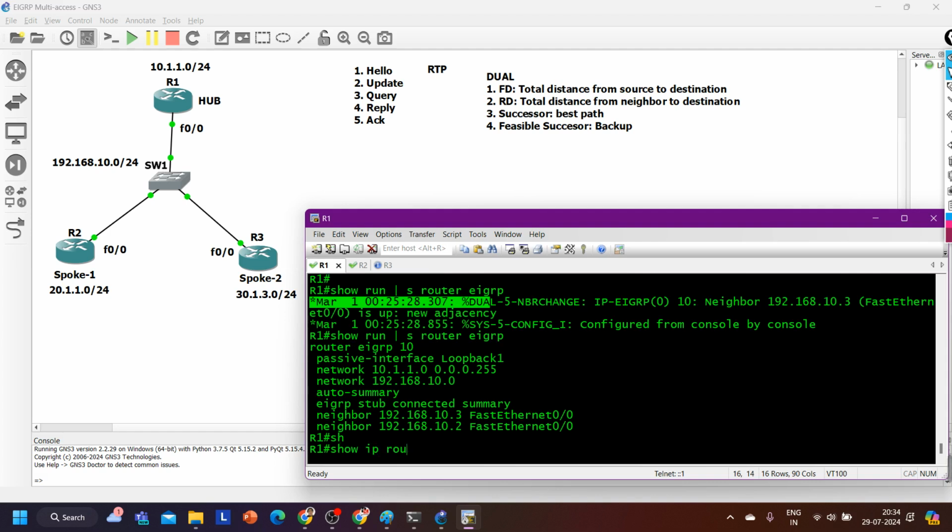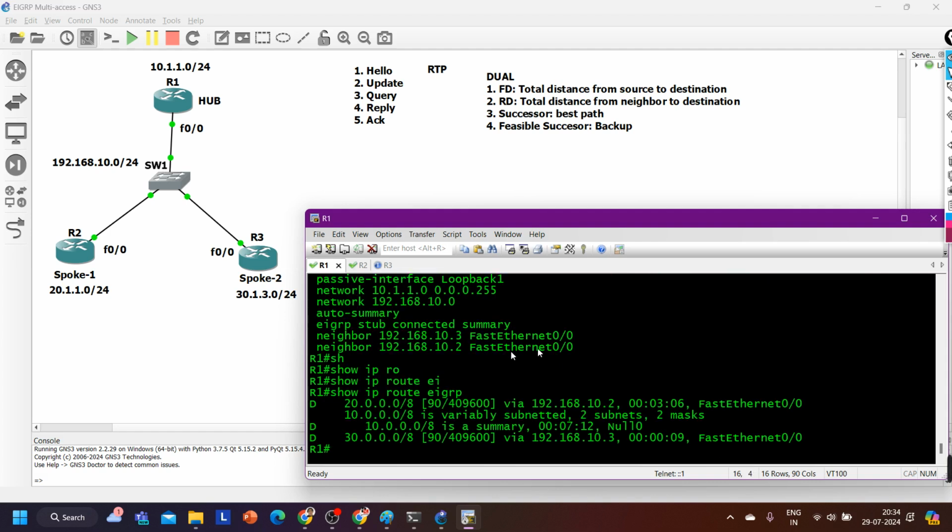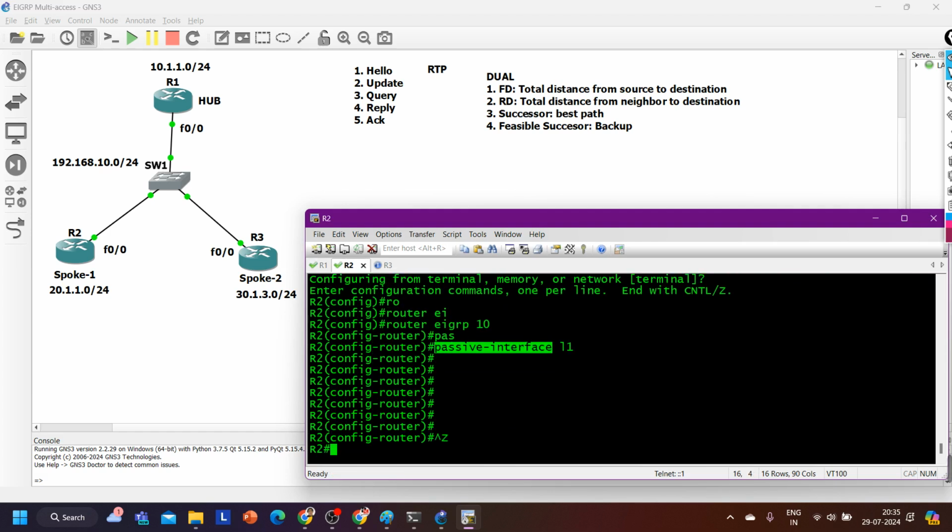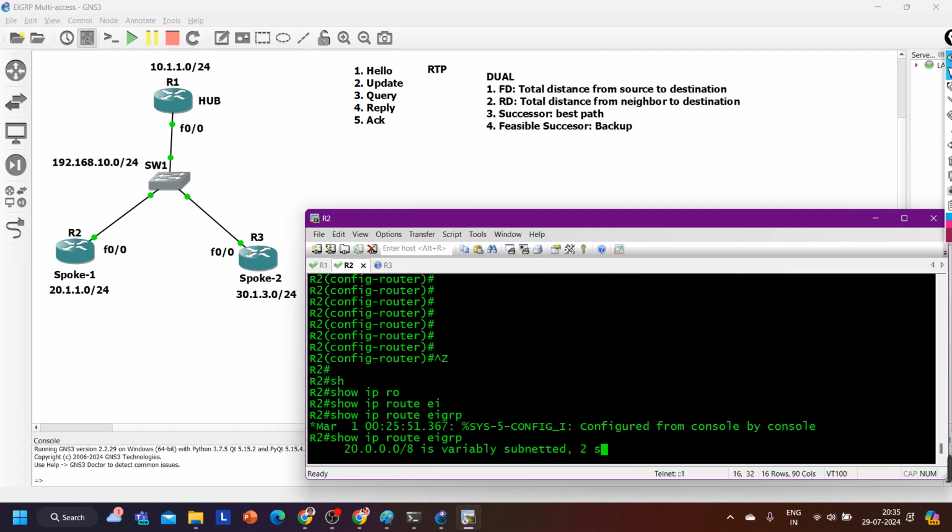So show ip route eigrp. This router is learning the 20 network and 30 network with the help of EIGRP, correct? Now what is the issue here? Show ip route eigrp.